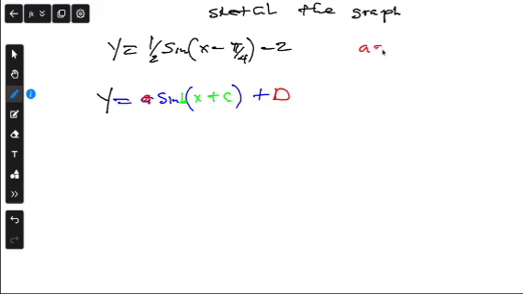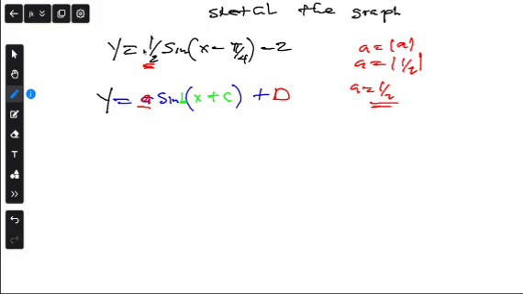The first thing, you need to find the amplitude, and you find it as amplitude being equal to modulus of a. So the value of a is the coefficient in front of the trigonometric ratio that you have. So in this case here, the amplitude is going to be this one. The amplitude is the maximum displacement of the wave, isn't it? So we have half. So modulus of a is going to be equal to half. The use of the modulus is to eliminate a negative.